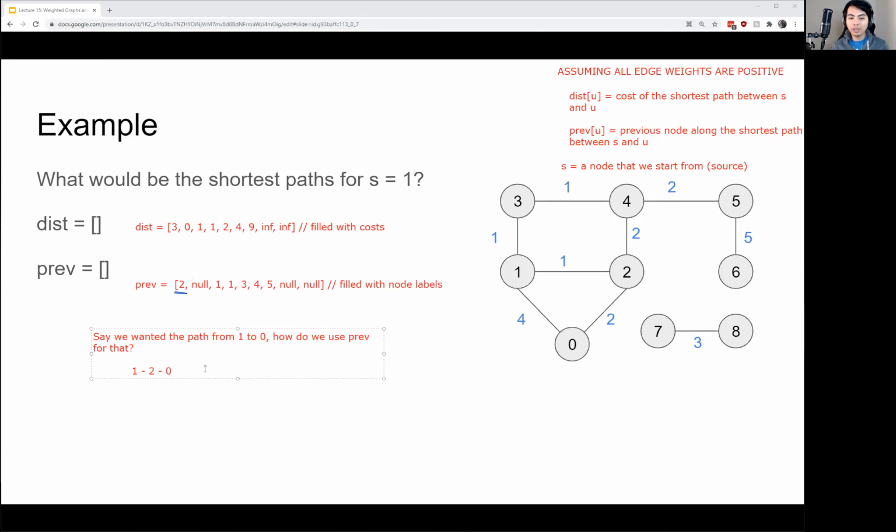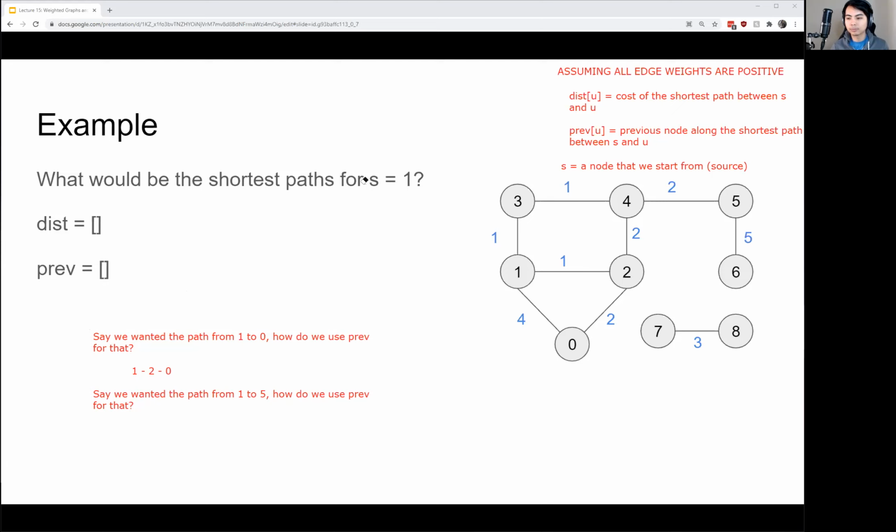Okay. If we wanted to do the same thing from 1 to, let's say, 5, that's going to be more involved, right? So what is the first index that we look into, and what is the next index that we look into for the path from 1 to 5? So we're trying to get to 5 starting at node 1. We're going to try to find the shortest path to get there. My question is, what is the first index that we look into for prev in order to figure this out? And then what's the second index based on the information we see there? I'll give you another 5 seconds. Okay, go ahead and type in chat. Which index do we care about?